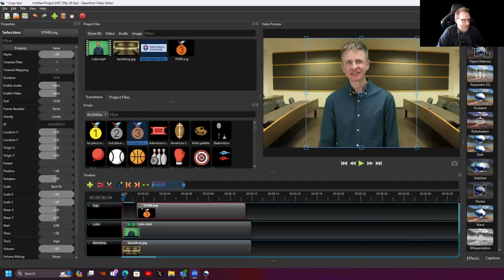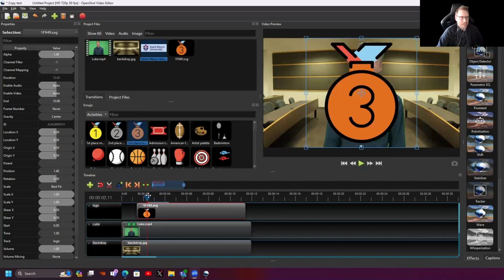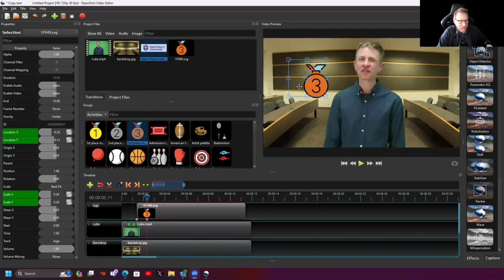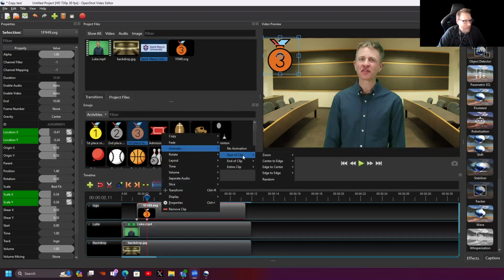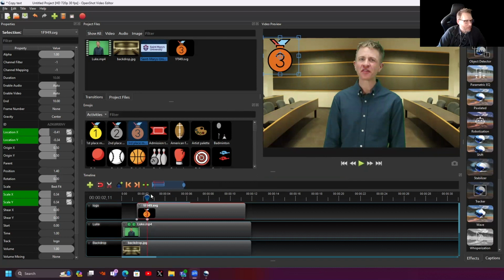So if I drag that one down, see, it would show up on the screen and you can apply an animation to it, apply different effects to it, all those types of things. I'll scale it down, bring it up here. Let's apply a quick little animation to it. Let's say animate. Let's do a zoom this time, let's zoom in 50 to 100. So let's see what that looks like.